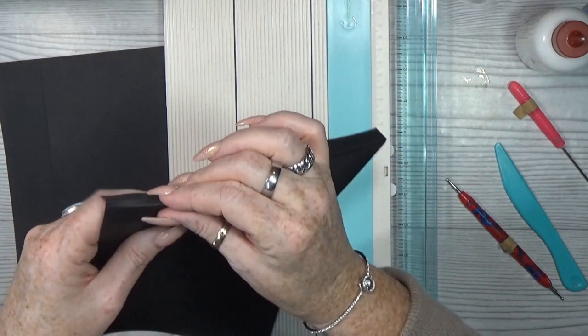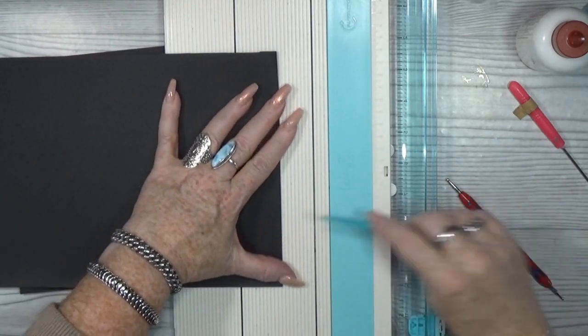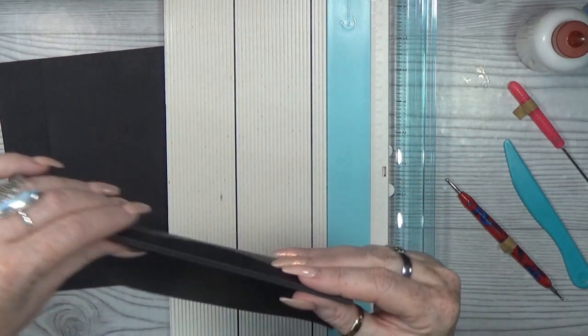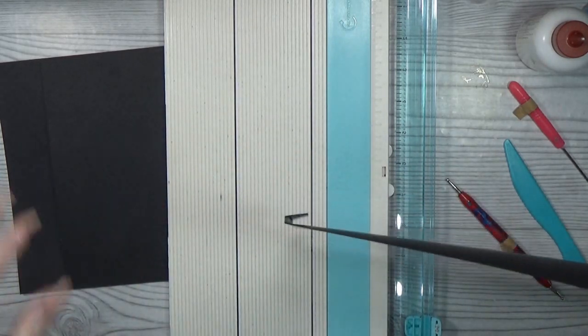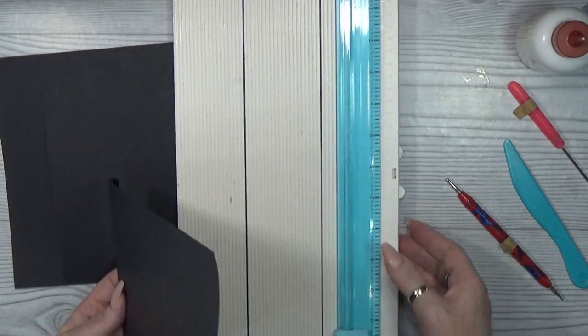Okay, and then the other one, I just need to burnish this down. Then I have two nice fold lines. Just like that. That gives us the space to do something inside for also the pocket. We definitely need that.